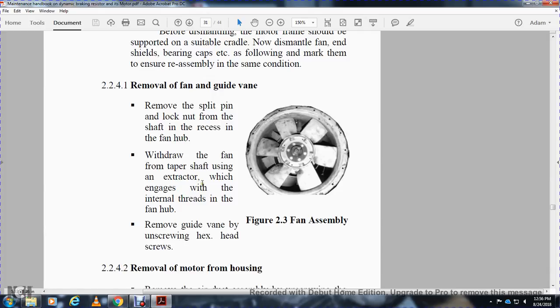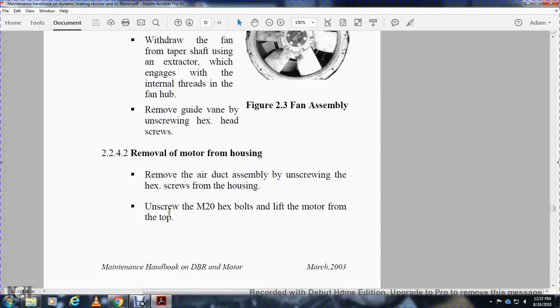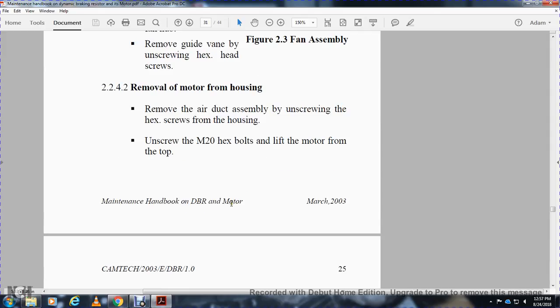Use the extractor with engagement with the internal thread of the fan hub. Remove the guide vane by unscrewing the hex head screw. Figure 2.3 shows the fan assembly. 4.2 Remove the motor fan from the housing. Remove the air duct assembly, unscrewing the hex screws from the housing, and screw the M20 hex bolt for lifting the motor frame from the top.